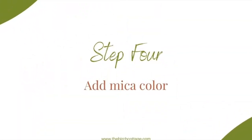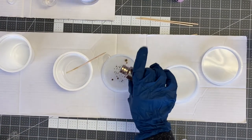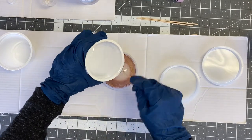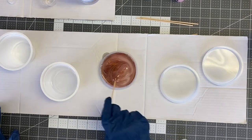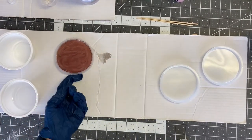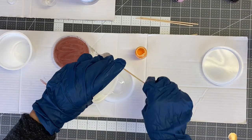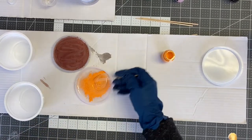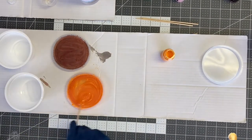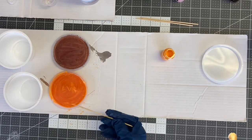I use these powdered mica colors from Into Resin. You'll want to add the colors into the container where you've combined the resin and hardener. In the video you'll see that I added colors directly to the molds — you can do that, but you have more control by mixing it in your container. Since I had more mixture than needed for one coaster and wanted different colors, I added the mixture to the mold, then sprinkled in the mica powder. Be careful when you add it because it comes out really fast. Add a little bit, mix it well, and keep adding until you get the color you want, then continue filling with your mixed epoxy resin.